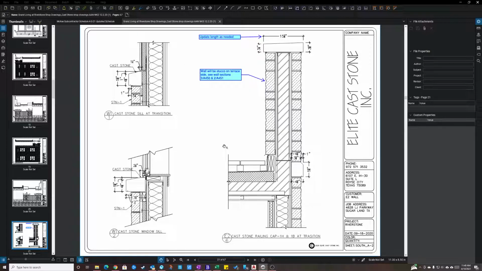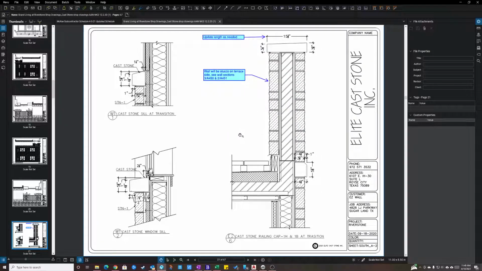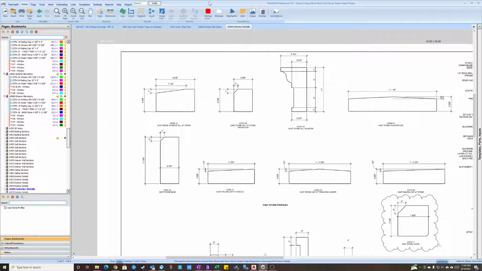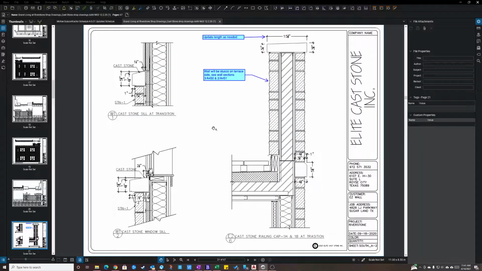Don't worry about this right now. These are drawings that were made by another company. Like I said, don't worry about this. I was just using them for a little bit of a reference. But you're not going to have drawings like this on most jobs. Most of the jobs that you're going to be generating shop drawings from are going to be directly from the plan set that we're viewing right now. Okay, now 7 3/4. I just want to make sure.